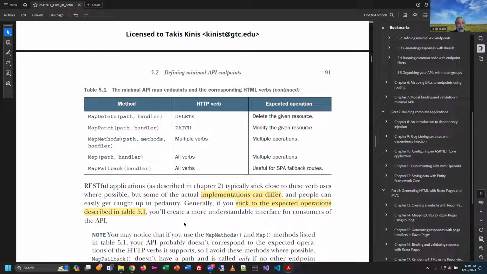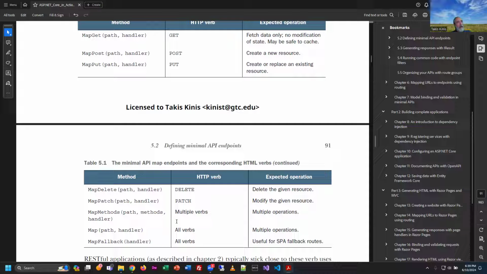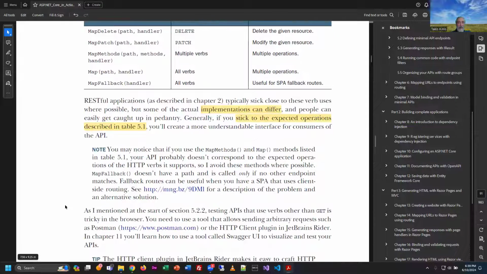But he does make a little note here that you don't see them implemented consistently. This is one problem with them, right? So people use them in different ways, and don't necessarily use the same ones for the same purposes. But the recommendation is to stick to what's in this table and you're usually okay, right? Microsoft does the same thing. I think he stole this right from Microsoft, and we'll see that in just a little bit.